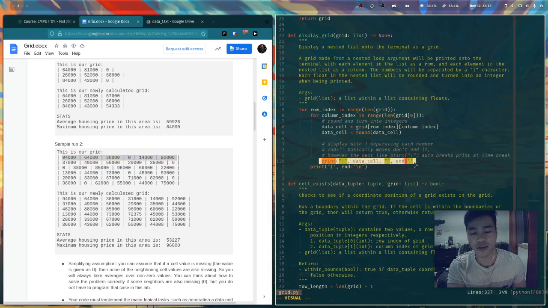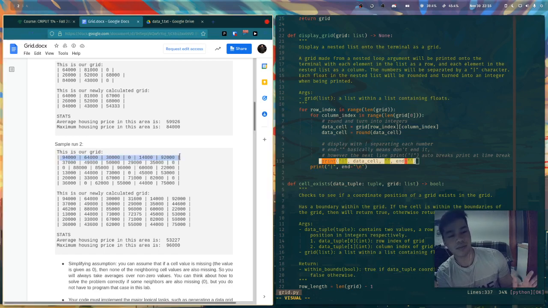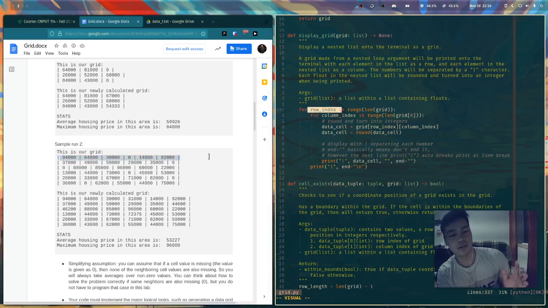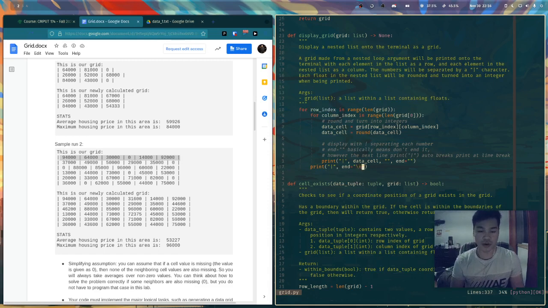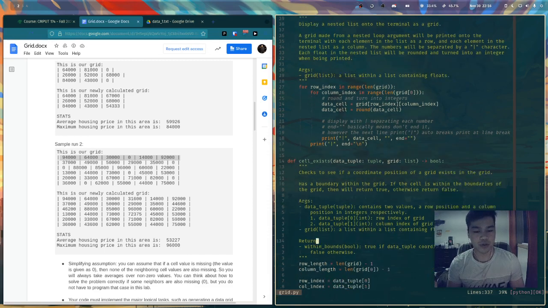After it finishes printing every single data value in one row like this, at the end it'll line break that row. I could also have done this without it, because the default option for print is a line break, but I had this just for better clarity. If they ask me, then this is what is actually happening, and this is how I'm doing it.